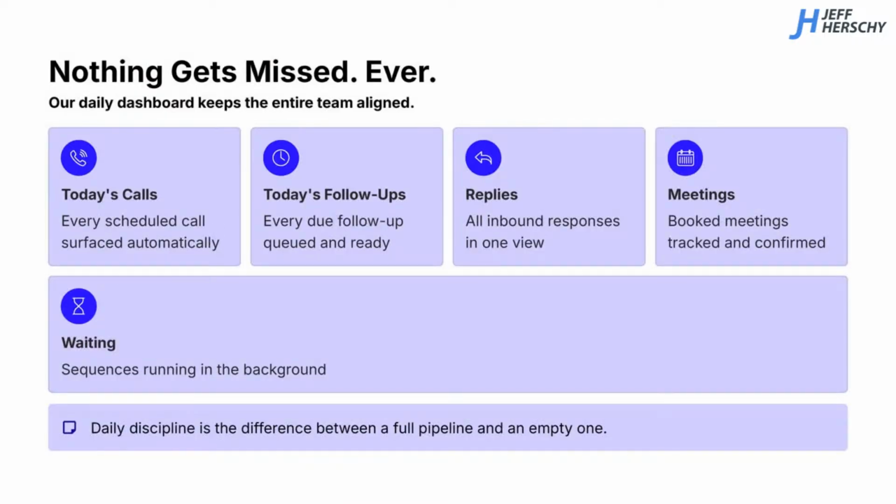Now, with what we're going to give to you as part of the snapshot, I want to make sure you understand that nothing can get missed if you track. Having a notepad, a piece of paper, keeping them in your inbox and just trying to figure out how to make it work doesn't work. You need to be able to track the calls, the follow-ups, the replies, the meetings, and let automations run a lot of that so that all the sequences are just running in the background from there.